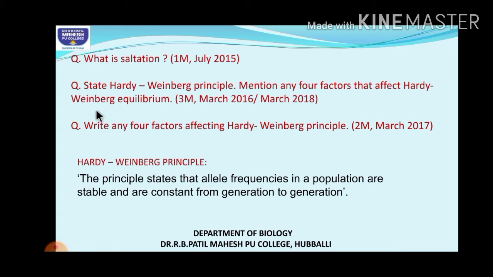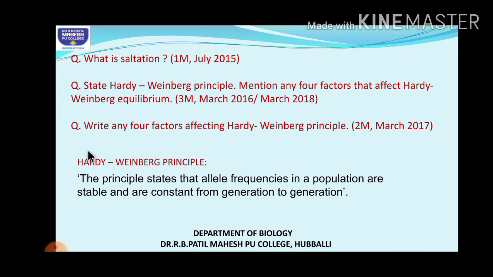Then coming to the next concept, the Hardy-Weinberg principle. This is one of the important questions, students. See, 3 times it has been asked for 3 marks and then for 2 marks. So most of the time the principle is asked: state the Hardy-Weinberg principle. Then also you have to remember the factors. Actually 5 factors have been mentioned, but generally they tell you to mention any 4 factors, okay.